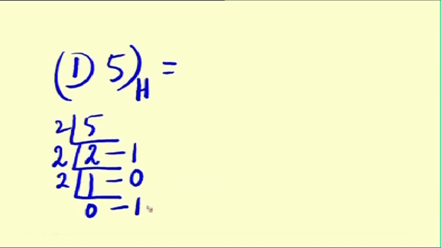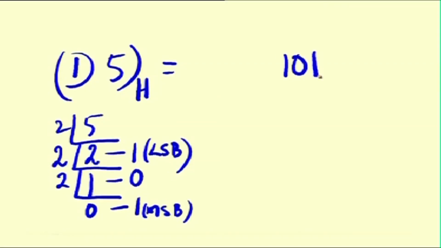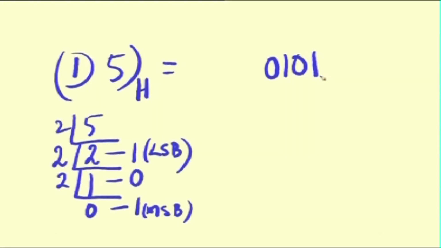So, how do you write it? From the most significant bit, isn't it? This is the MSB and this is your least significant bit. So, how do you write this? You write it as 101, right? But this is not the correct way of writing the binary number when you are converting hexadecimal number to its binary equivalent. We have seen that we have to write 4 digits. So, how to write a 4 digit? I would like to put a 0 there. So, for 5 I can write the binary equivalent as 0101.